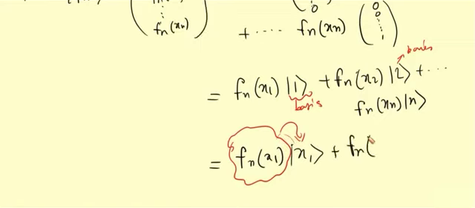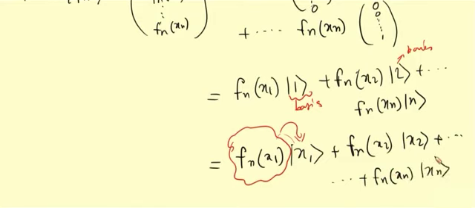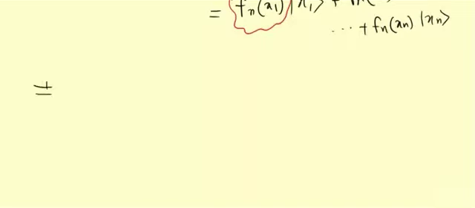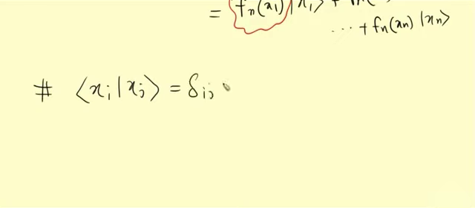So if you just follow this convention, instead of 1 you are replacing with x1, so this will be f of n x2 times ket x2, and so on, plus f of n that carries the information of x of n, and this is our basis vector. So from this part of the calculation where we represented our basis like we used to do in finite dimensional space, you can see that since these are bases, we can say bra xi ket xj will be delta ij, right? And this reminds us of the fact that basis vectors are orthogonal. So this is an orthogonality property.